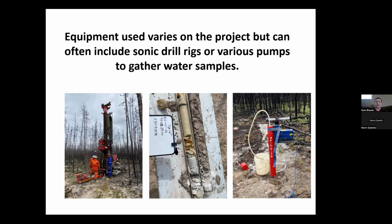Lots of the times after you do install a well, you'll be doing hydraulic conductivity tests. So lots of the times you'll put down a data logger and create a disturbance in the water. And with the hydraulic conductivity, you'll be able to figure out how fast something could be moving, like say a contaminant, like say there is a spill or there is a mine there and they're worried about contaminating this certain area. You can figure out where the contamination is, maybe delineating it off, and with the hydraulic conductivity, how fast that contamination may be moving.